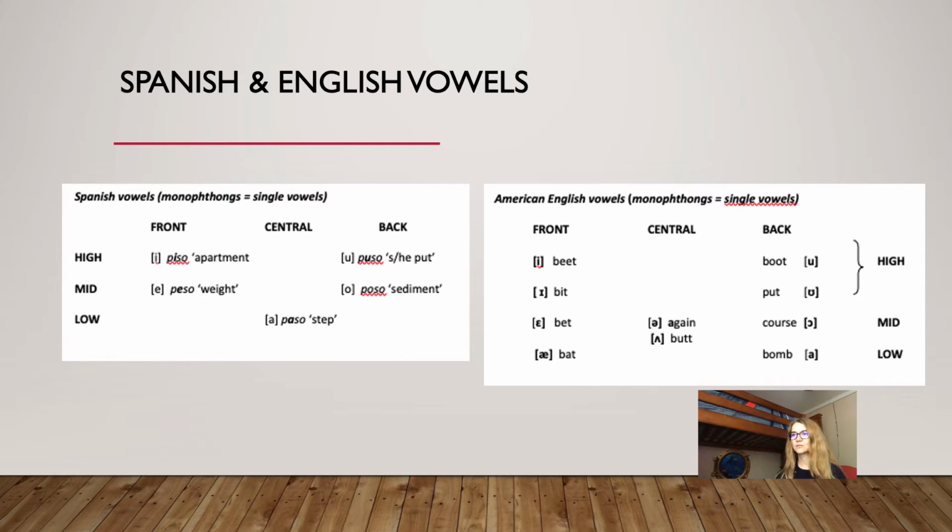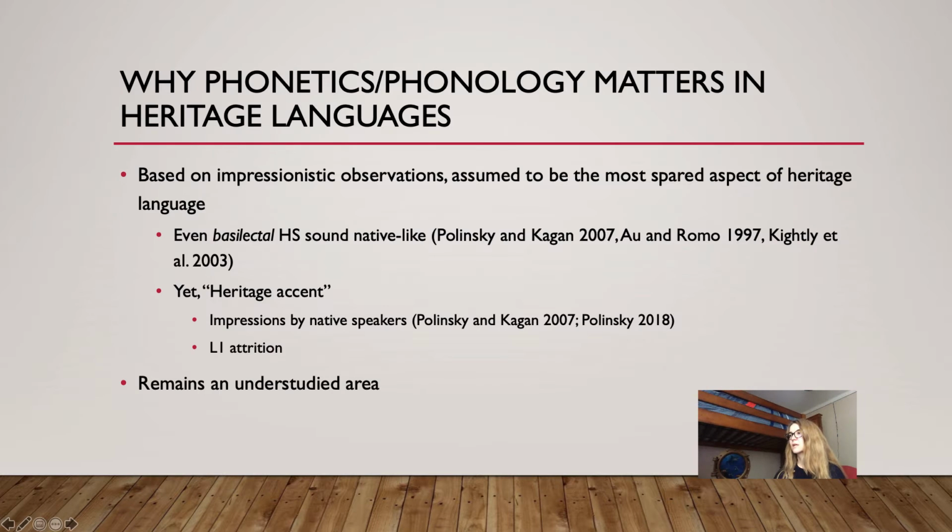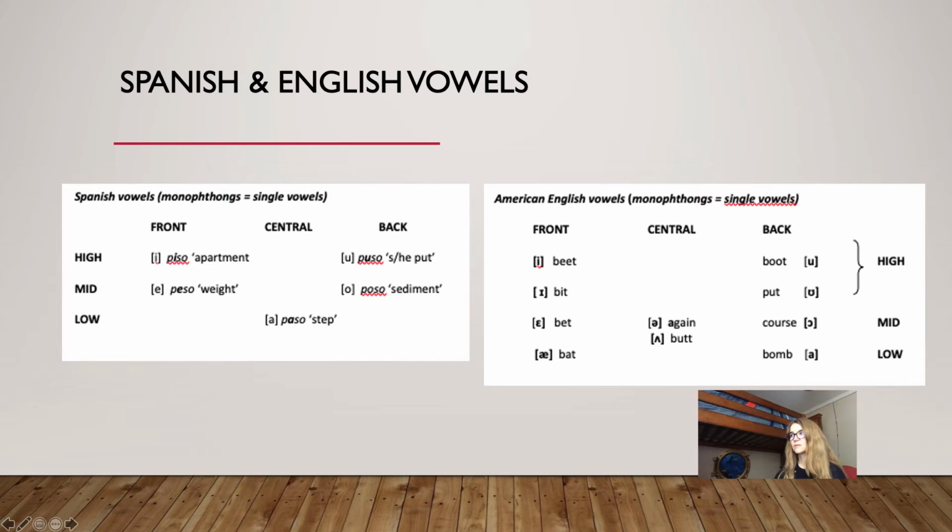And I'm sorry that these show up as misspelled, but anyway. So in Spanish, if we look at the single vowels, they're called monophthongs, we have I, E, A, O, U, the high front and mid, central, and back. This refers to the features of vowels, the positions of vowels, essentially. American English has many more vowels. And so English has a different set of vowels in its inventory than Spanish. So if you're a Spanish-English bilingual, you have to manage these two vowel systems. And they're not all the vowels, but just looking at the monophthongs, single vowels.